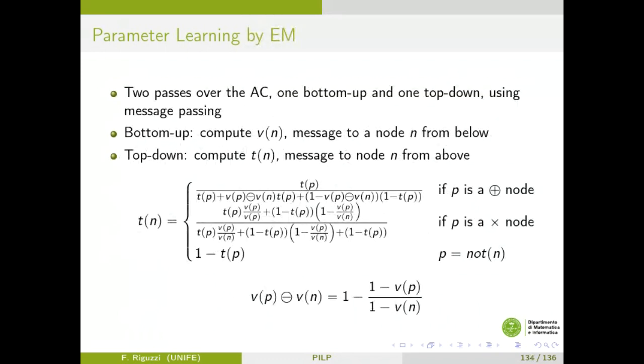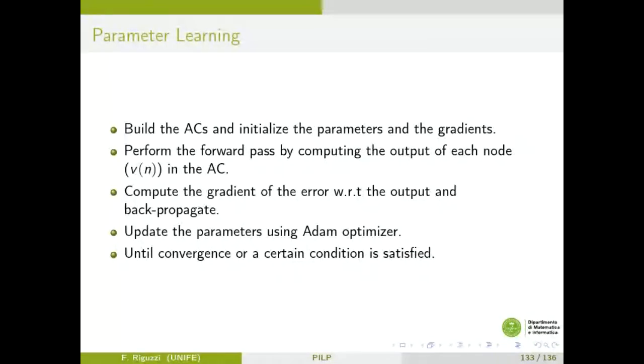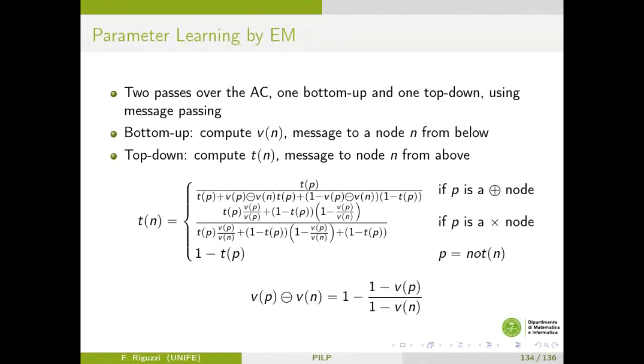And we have done the same for EM. In this case, for computing the formulas, we have used message passing, by considering the graphical model equivalent to the circuit. And the interesting part is that since the circuit is a tree, the equivalent graphical model is a tree, so we can apply belief propagation and get the correct result. So by applying belief propagation, we computed the values of the expectation by using this formula, where O minus is the inverse of O plus.